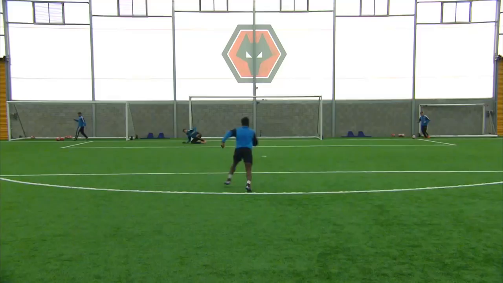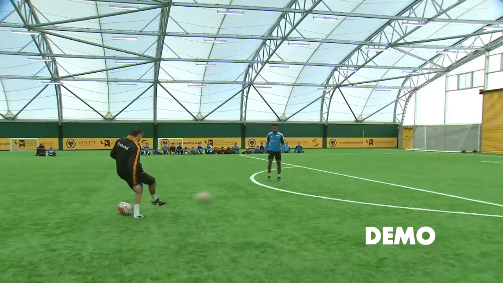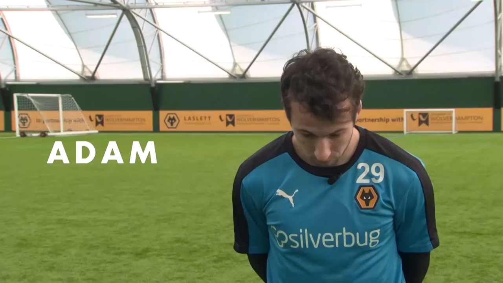Third one, around the box, it's a one and two touch finish, and you've got shots coming in from different angles. You've got five of them. On the final shot, it's worth 2 points because you've got a volley. Maximum points 14. And who am I up against? Up against the main man, Adam Le Fondre.